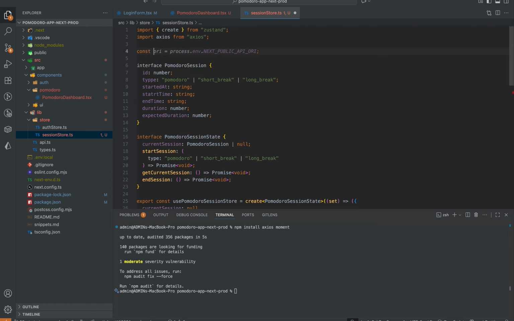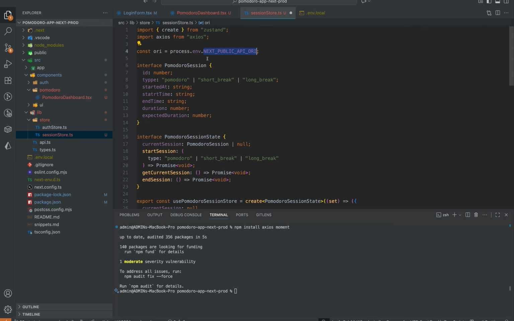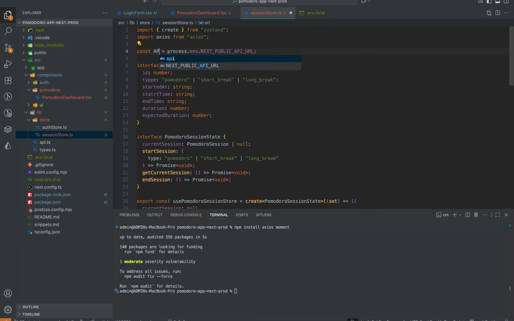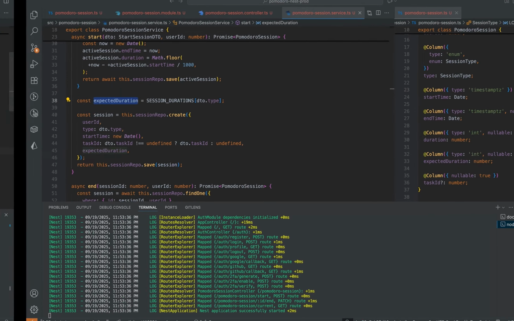I'll call it public API URL. Now I should replace the API URL here. API URL slash Pomodoro sessions, not S, it should be session start.